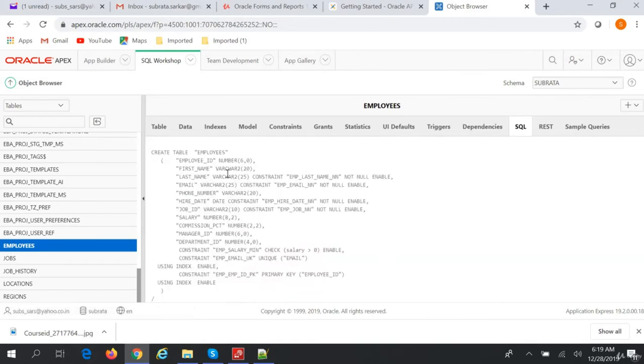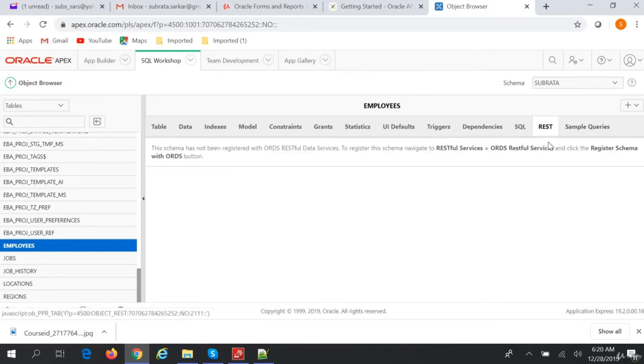This will bring up the SQL to create the database table. And REST, simple queries, sample queries. So these are all the operations that you can do in the Object Browser.